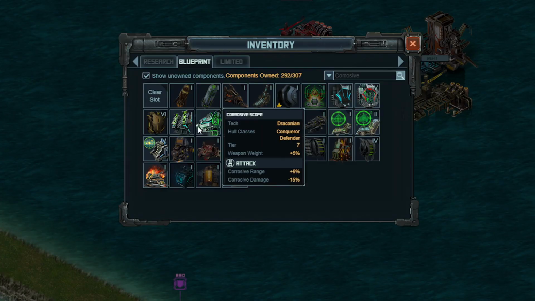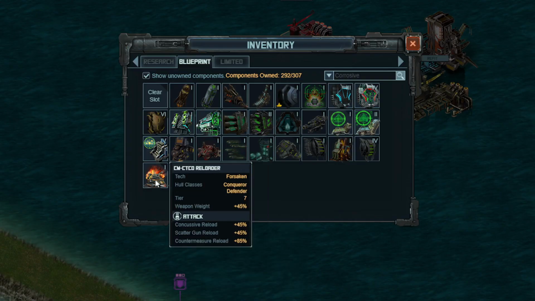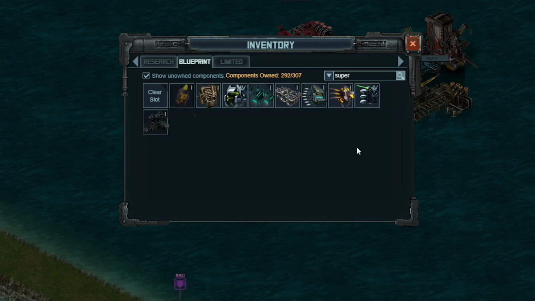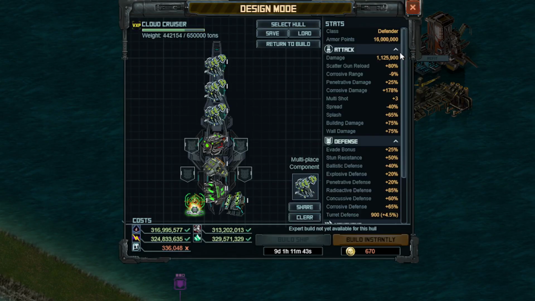So if you don't like messing around with range, I would personally suggest corrosive upgrade. If you want to decrease your reload time, there's nothing really too bad about that either. Obviously, it's not going to hurt you. Other options, again, also include something like supercharge if you really want to mess around with this, although I said that I'm not going to do it too much. The 8x supercharge is pretty tempting here.